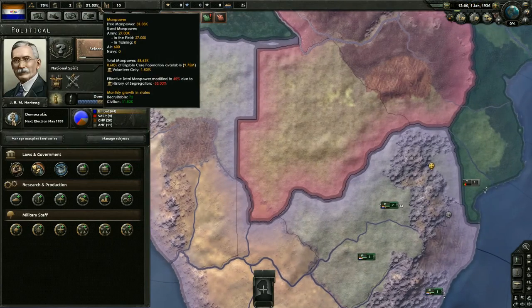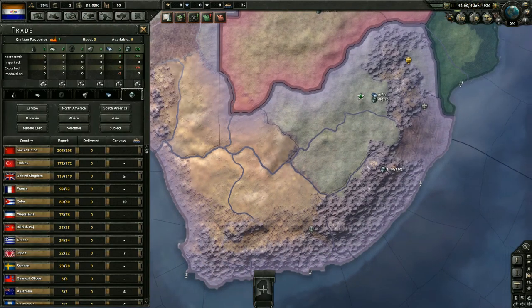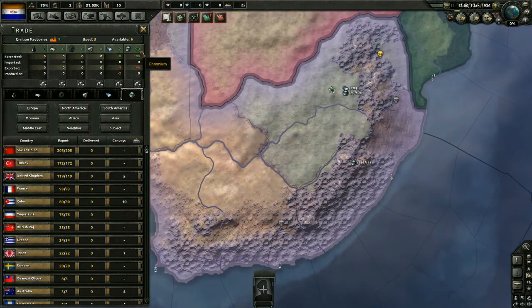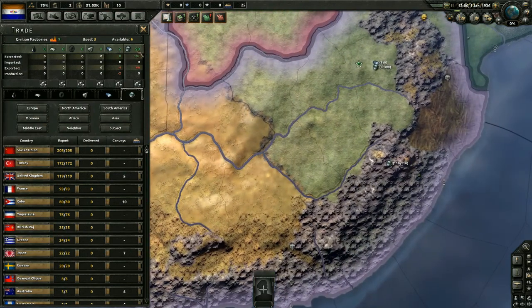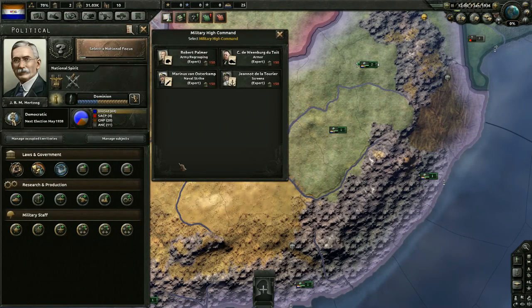So what we want to do is build quality stuff since we don't have good manpower. And the second thing is we have a lot of chromium. So tanks, heavy tanks might be something to consider. And let's also check our military high command. We do have an armor guy. So again, tanks are looking good. Army regrouping is useful. It's not bad. It's a good guy.